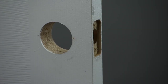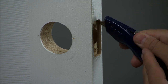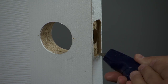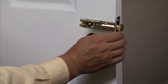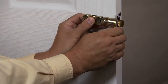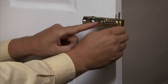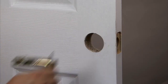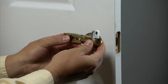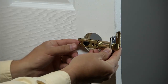Let's start by installing the latch. Before installing the latch, make sure the door has been prepped according to specifications in the template included with the lock. The Yale Real Living Lever Lock comes with an adjustable latch so that it can be installed on a door that has a backset of either two and three eighths inches or two and three quarter inches. The latch is set at two and three eighths inches when you remove it from the box. To learn how to adjust the backset of the latch, please see the lever latch adjustment video.